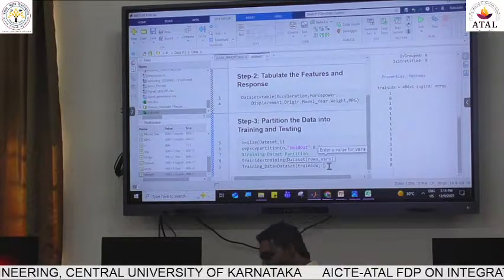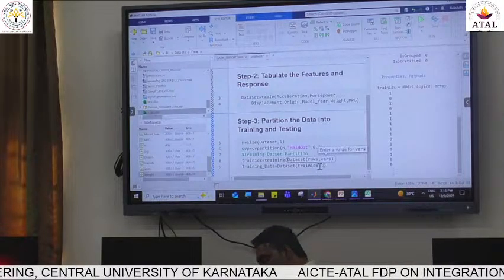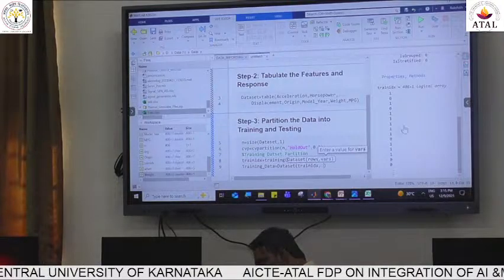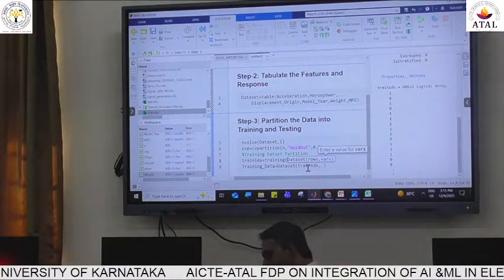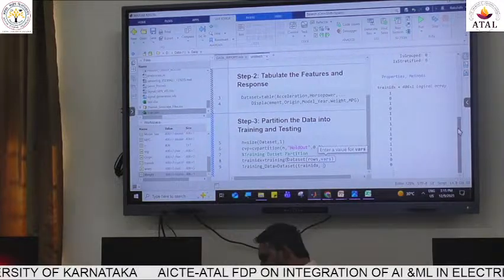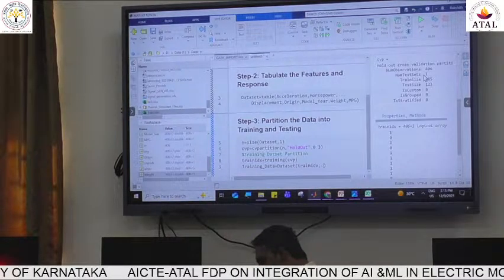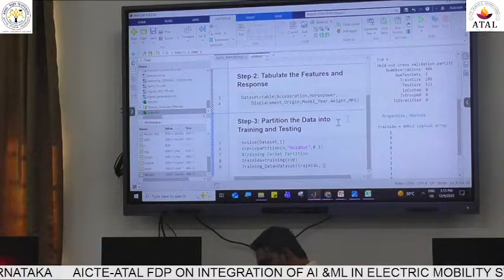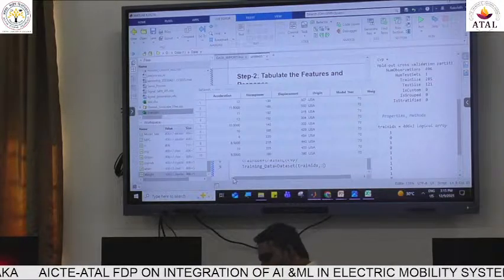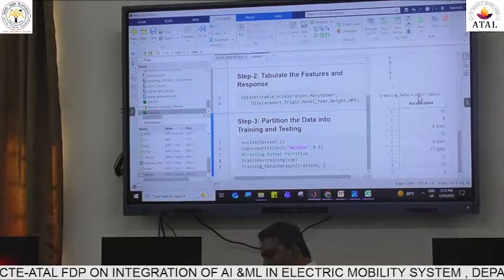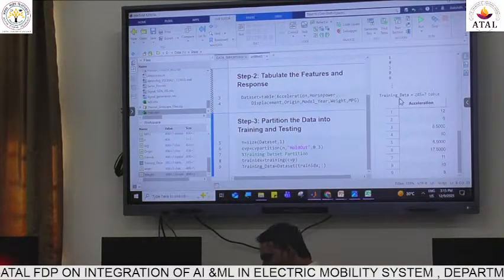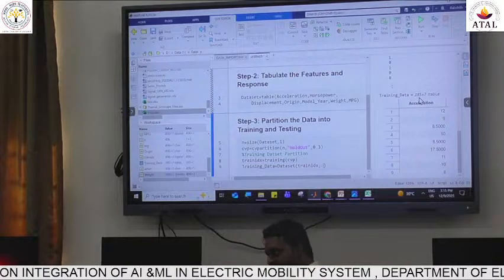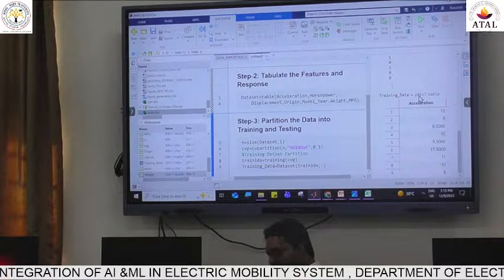So for column we will put colon, but for row we will input this index for extracting those data points. Right now, as per our scheme, if I do this correctly, I should get 285 data points extracted from the original table. Let us see whether we can do that. Now if I execute, you can see yes, we have a training data set where, as per the scheme we have created, we have exactly 285 data points with all the columns.